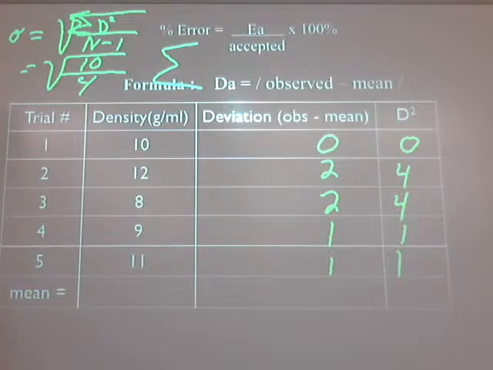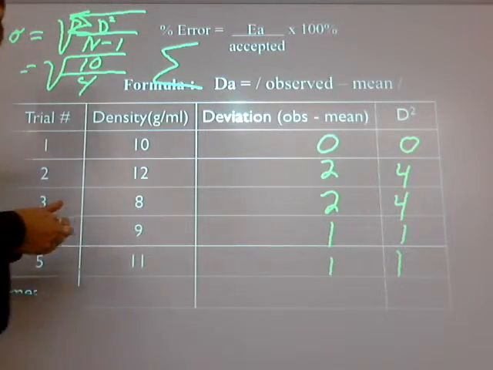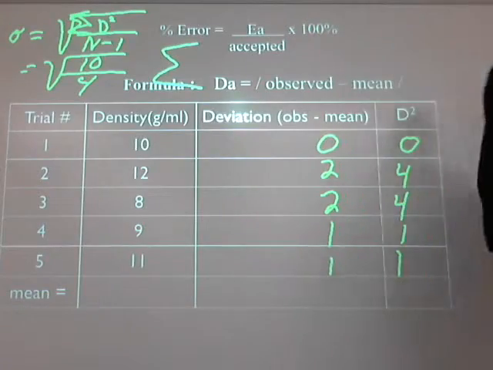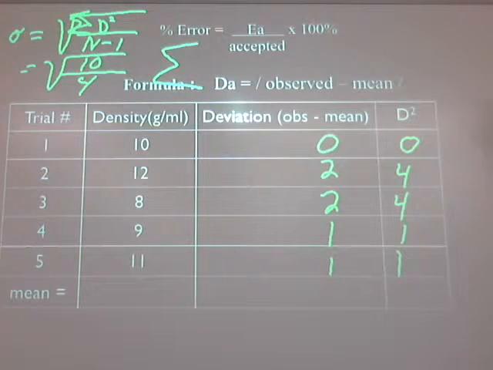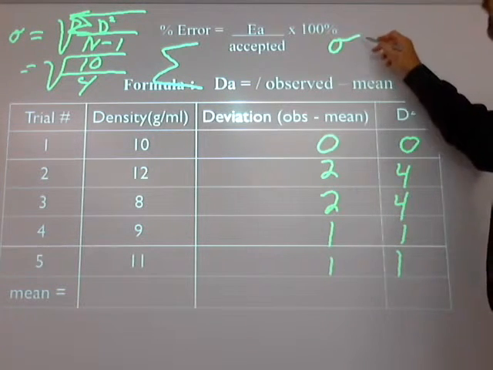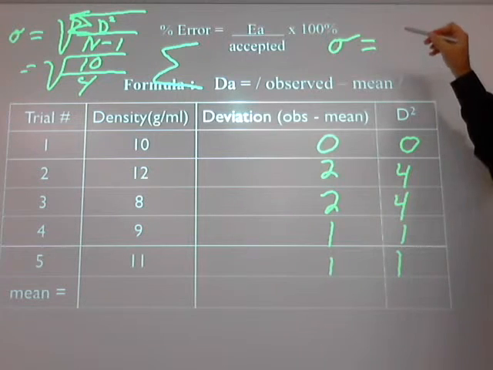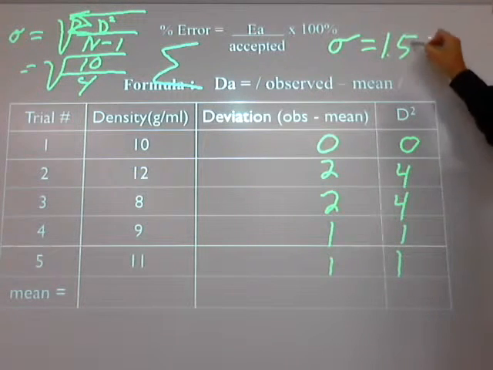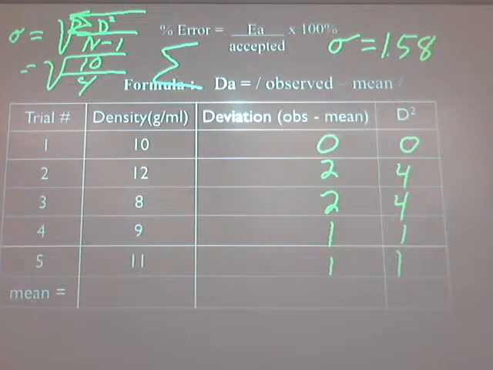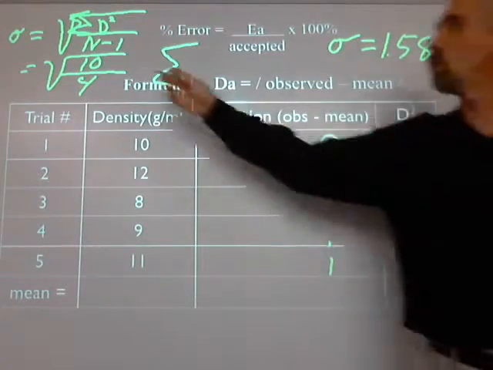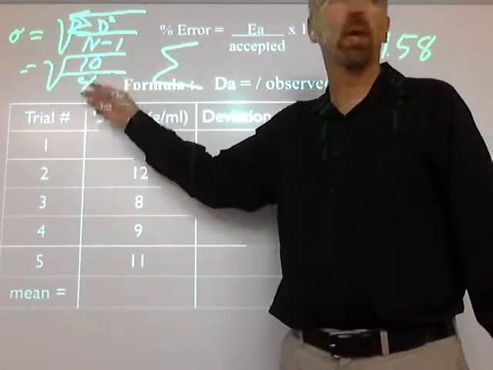All right, so 10 divided by 4 is what? And then take the square root of that. Do you guys know how to do it? Look on your calculator so you can figure it out. 10 divided by 4 will be 2.5, right? What's the square root of 2.5? 1.58. Does anybody else get that? Why don't you square root 10 though? I take the square root of what's under the radical sign first. It's 10 divided by 4.